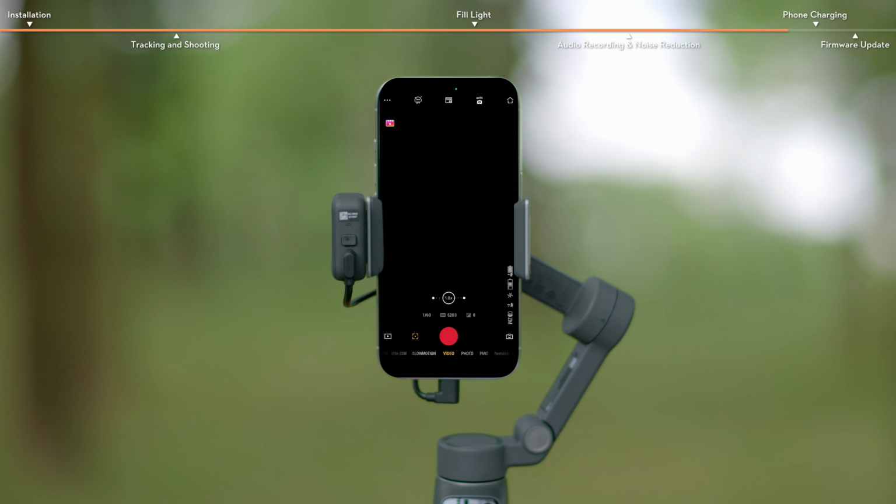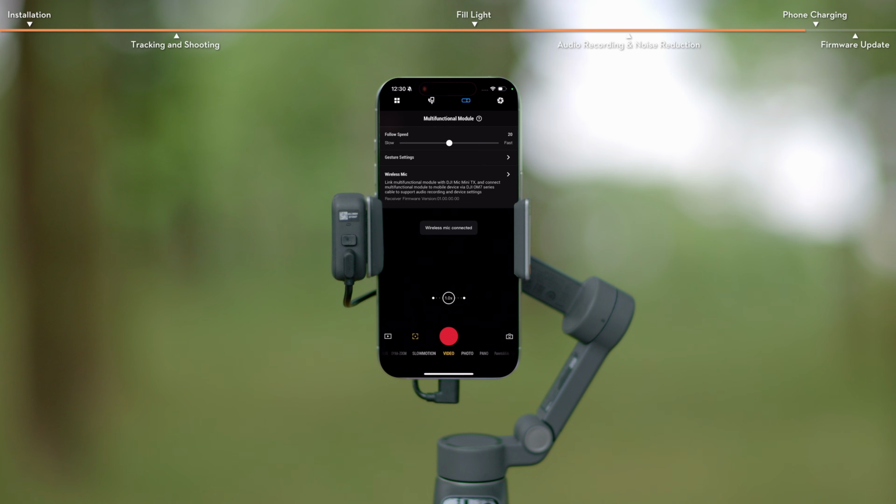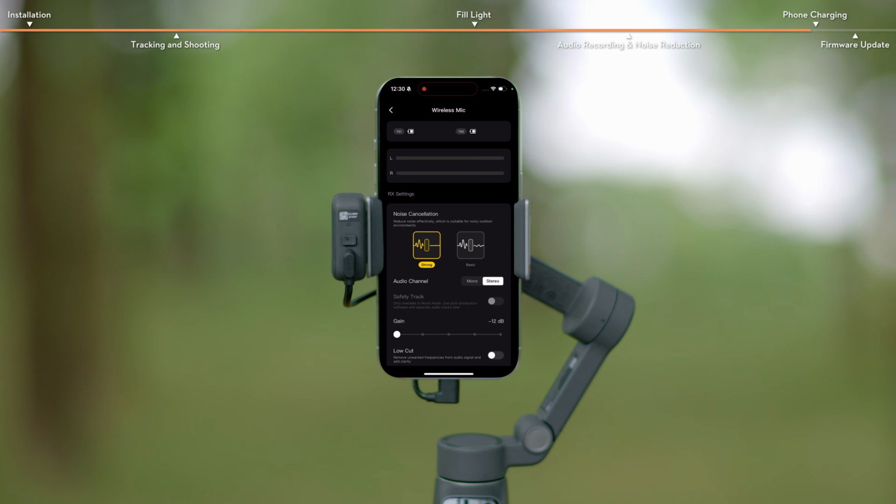You can configure wireless microphone settings in DJI Mimo. To do so, tap the settings icon in the upper left corner and select the Multifunctional Module tab.